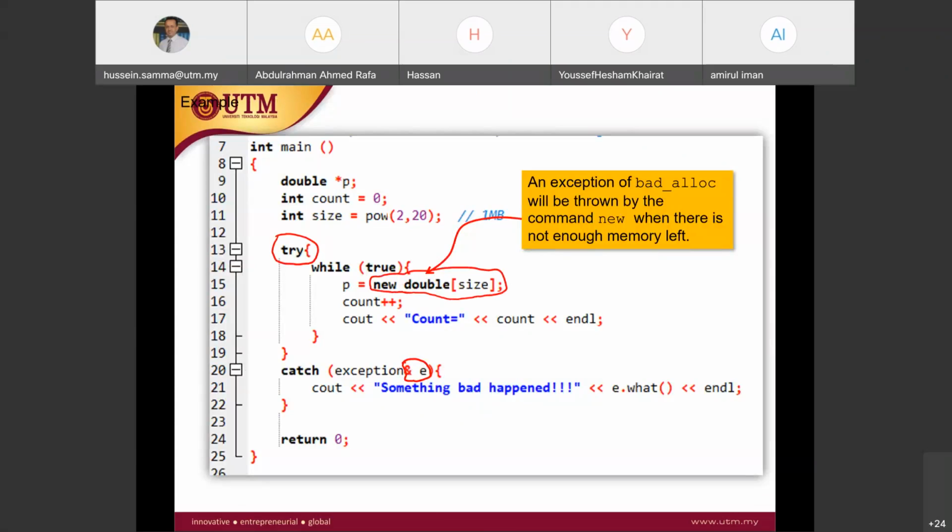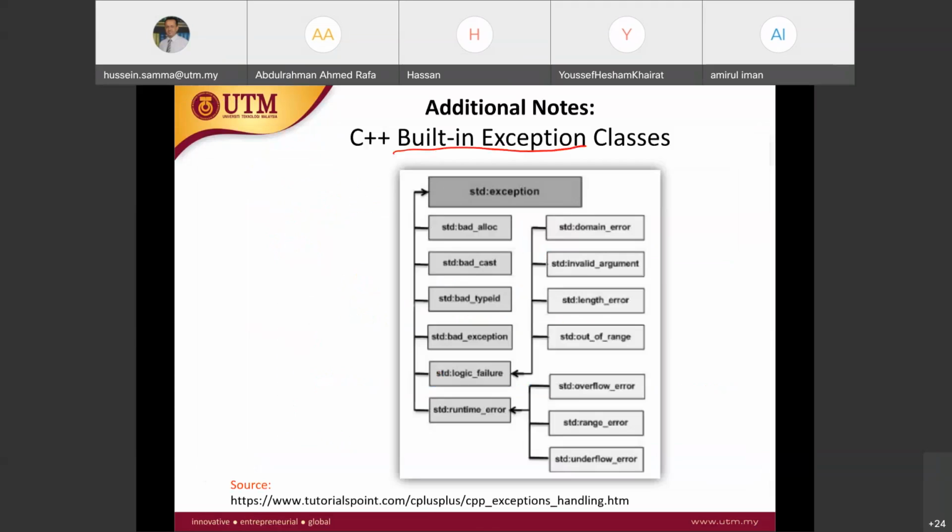So this is a built-in exception. I will allocate the memory, but if there is not enough memory, I will throw an exception. So it's automatic here. You are throwing the exception of what? Of not enough memory. This is what you call bad allocation. So you are throwing this type of exception.